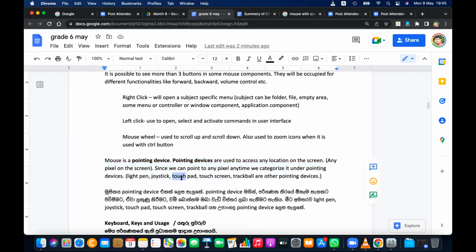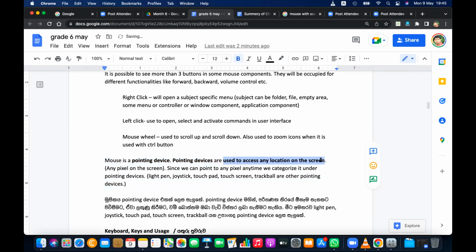So light pen, joystick, touchpad, touch screen, tracker ball, all these are considered pointing devices. Because why? Used to access any location in the screen. Therefore, it is called a pointing device.